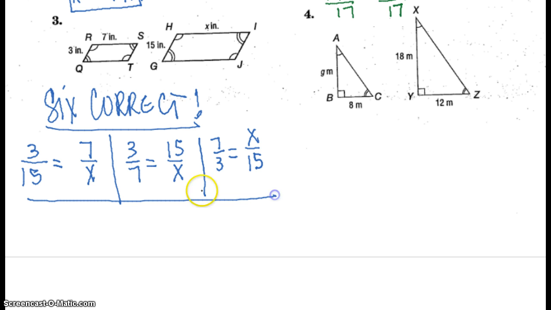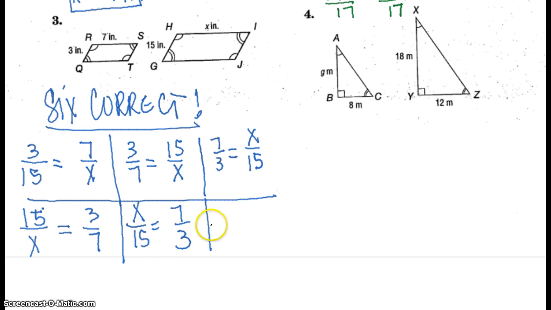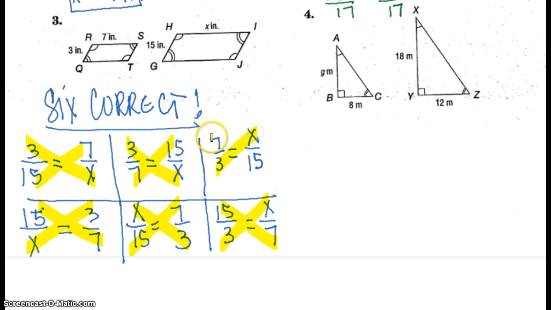Or I could say, what am I missing here? 15 is to x as 3 is to 7. X over 15 equals 7 over 3. And there's got to be one more that I'm missing. I think it's 15 is to 3 as x is to 7. All of these, when you apply cross multiplication for any one of these, go through and multiply each one of them. 3 is being multiplied times x, and 7 is being multiplied times 15. So the result of cross multiplication for all 6 of those is 3x equals 7 times 15. So that's going to be what you'll use to solve. So there are 6 correct proportions, and not one of them is better than the other.